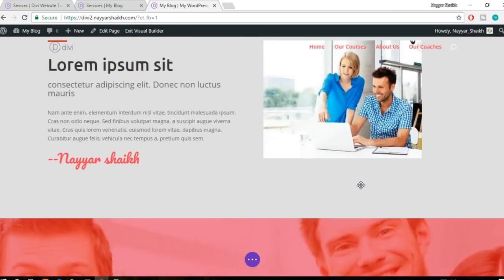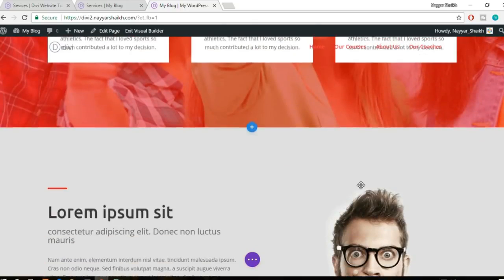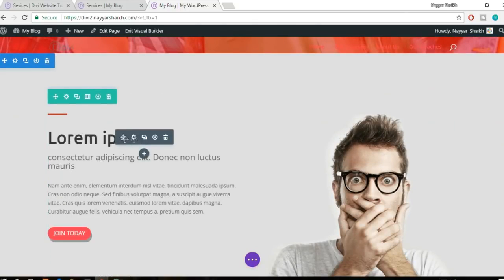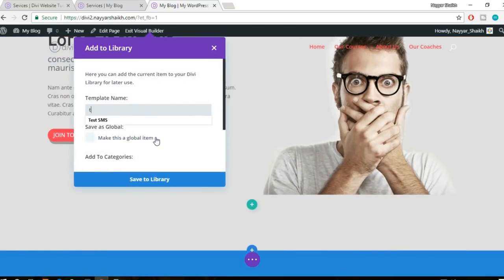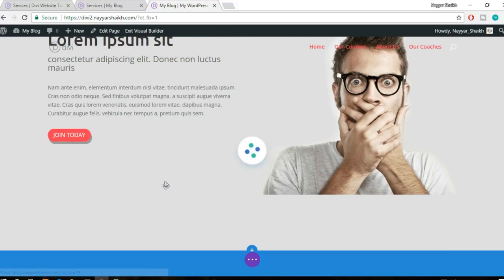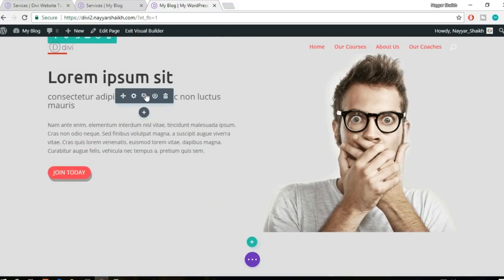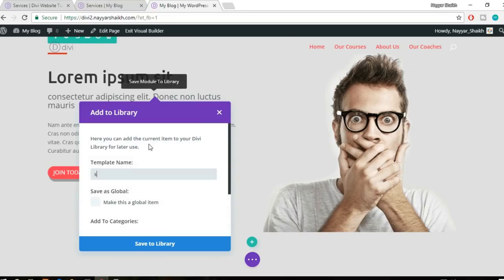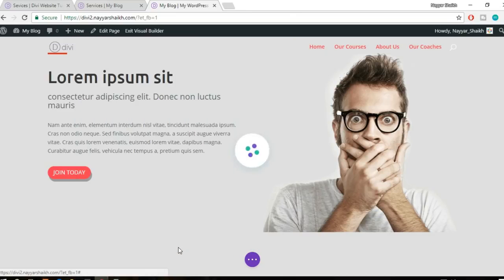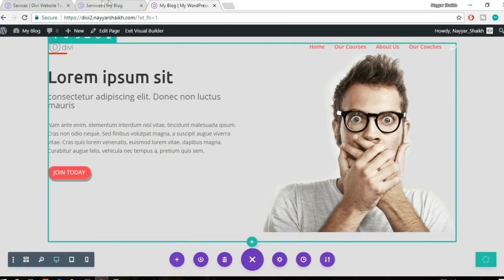I'll also save these things so that I don't have to create them again. This title and subtitle: I'll add this, put in title, save to library, add this thing, and name it subtitle, save to library. Fine, and click on save.